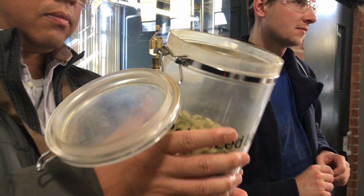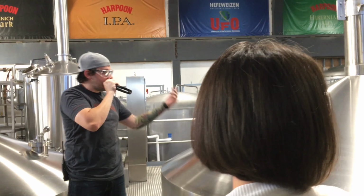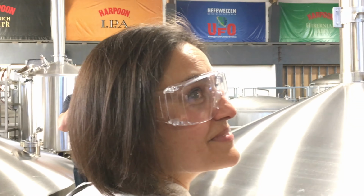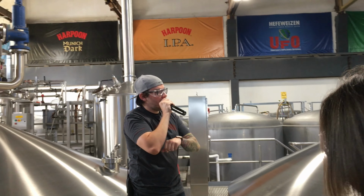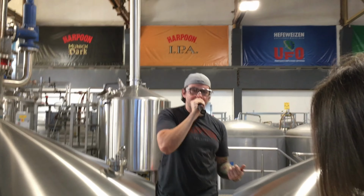Once we add the hops, we go into this kettle right here, which is called the Whirlpool. Pretty self-explanatory. What we do in the Whirlpool is we spin it around, so that wort comes in at a tangent, creates a natural whirlpool, and it creates a seafoam cloud-like substance called trub. Trub is basically a bunch of byproducts that are left over from the boil. We pull that out, but a lot of homebrewers will keep that in their beer. We pull it out for filtration reasons down the line.